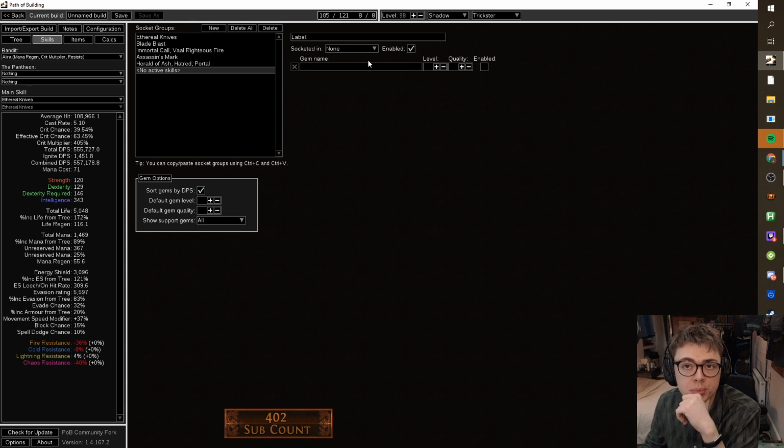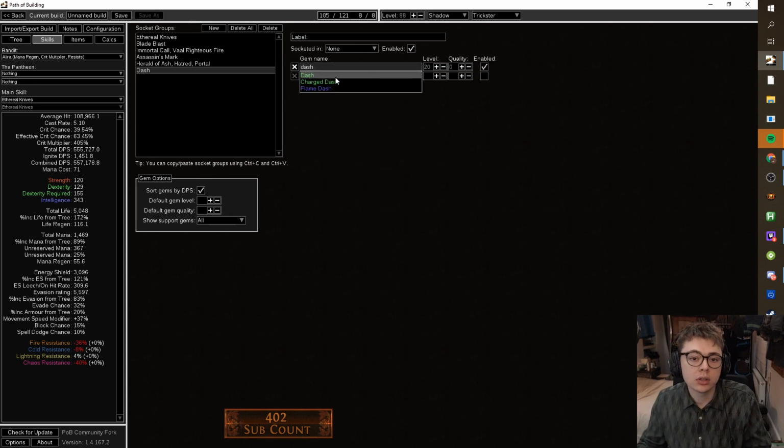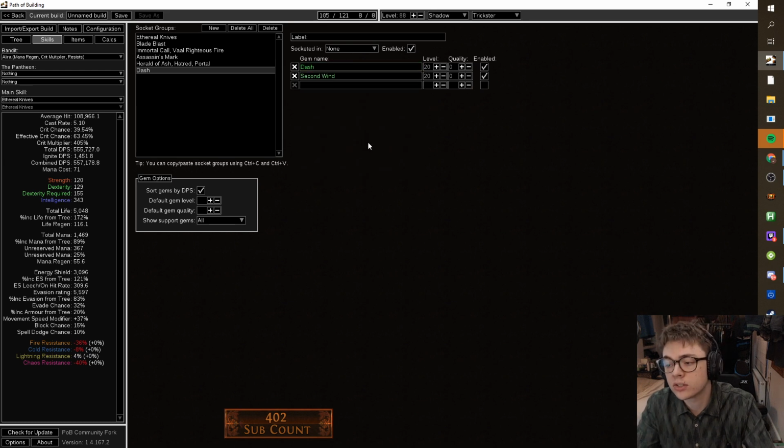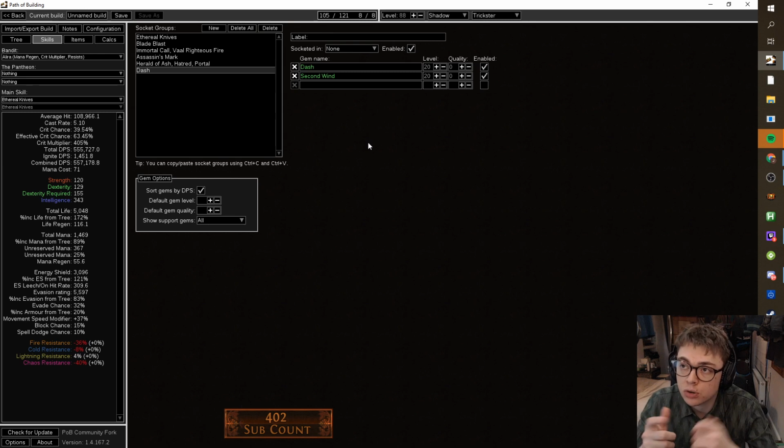you want a good movement skill setup. I really like dash, second wind, something. I prefer dash over flame dash. Empowers, enhances, you probably don't have because Xbox. War cries are very strong, but you don't want to add too many buttons because controller. What else scales well with dash in this build? I really like decoy totem. I think decoy totem's great. And decoy totem actually works with second wind.